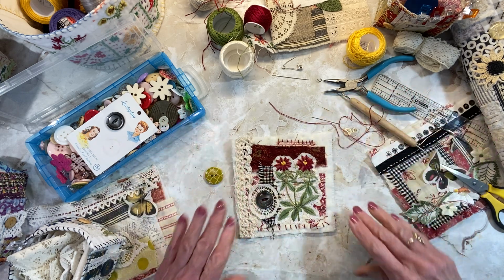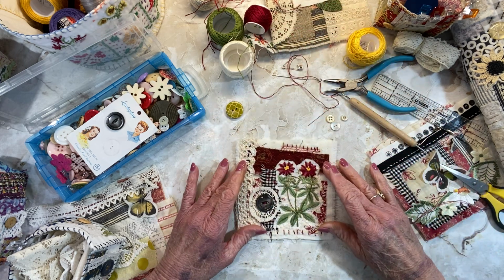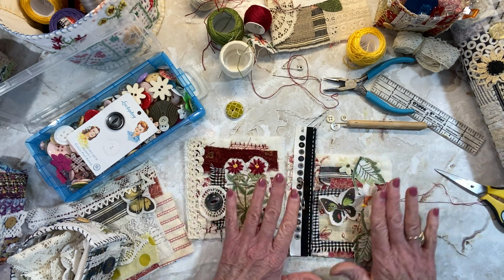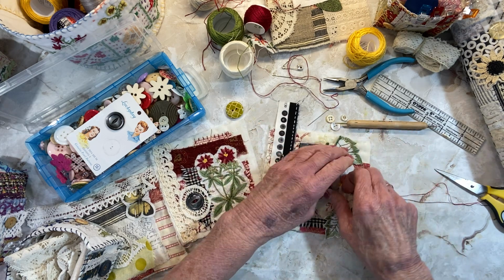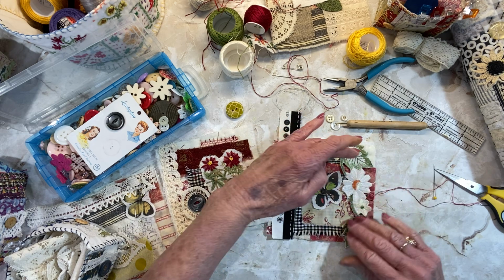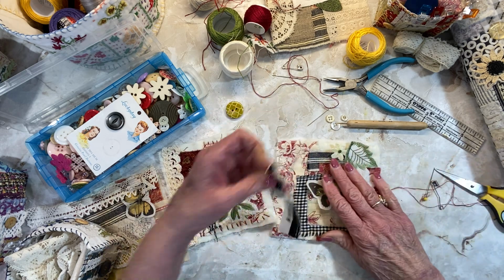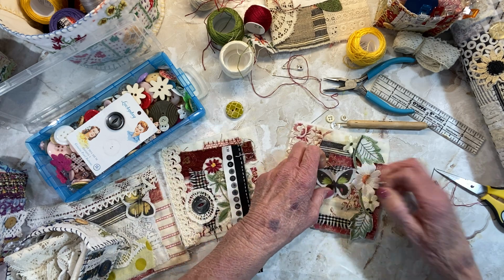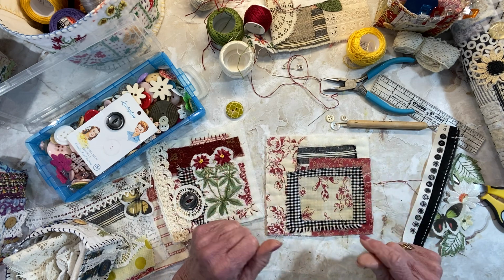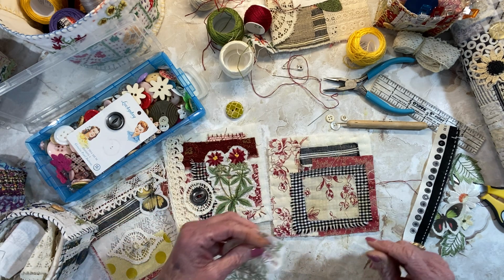Alrighty, so what else? What time? Oh my gosh, it's 54 minutes. Okay, so I think I'll wait till I finish embellishing all of this that I've picked out. Here I've got a butterfly. This is a little piece of doily that I cut apart, and I may change my mind, but I just thought it looked nice with the butterfly. And this is just a strip of fabric that I found. I could take all of this off and do another idea or other images of something, but right now I just don't have a lot of doily stuff cut. I need to get my doilies out.